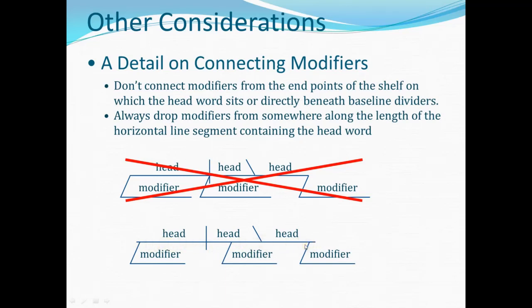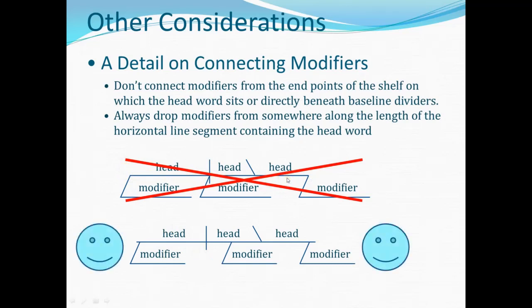But where you place those, you have a lot of flexibility about where you place those modifiers horizontally across those slots. Depending on what else is going on in that diagram, you may need space on the left side, so you have to move it to the right. You may need space on the right side, so you have to move it to the left. There's no virtue in attaching it dead center under the word it modifies. So move them to the right and left as necessary to give you the space that you need, but avoid those ambiguous or misleading points of connection that I've got under the red X.